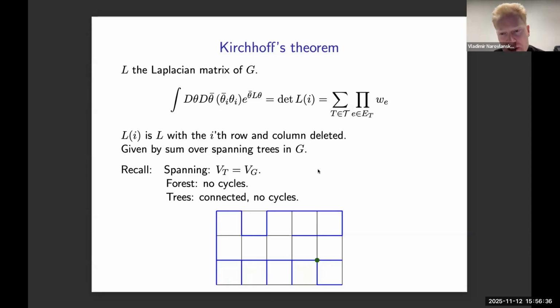One comment is that we can think about this I that appears here as marking a root at the position I along this tree. Of course, the tree is spanning, so it covers all the vertices, so you can choose any of them, and indeed the result is independent of I. It is the same result whatever I you choose. But it's just convenient to think about it as a tree with one marked point at I.